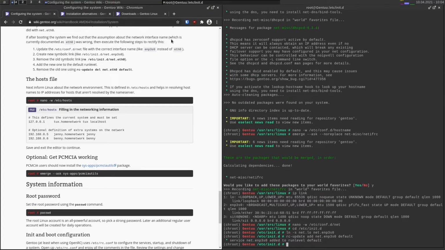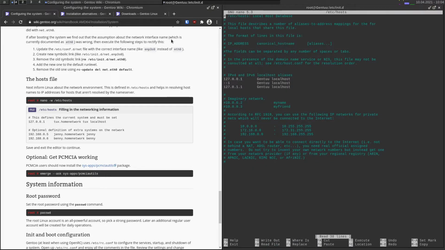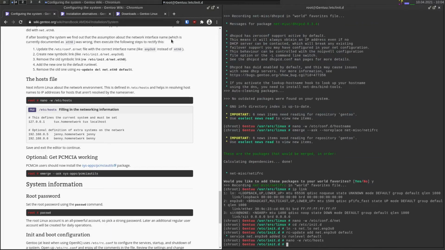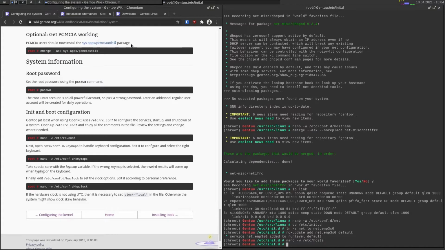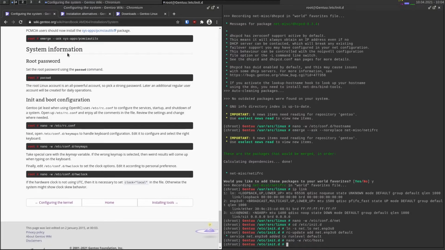So if you do actually now cat /etc/hosts, we can see we actually have this set up like this. So this is how my system would work. You have this 127.0.0.1, ::1, and this one I take from the Arch wiki because that one has always worked for me, so I'm using that format. Feel free to use that as well. We are not using PCMCIA, we are not using that old technology.